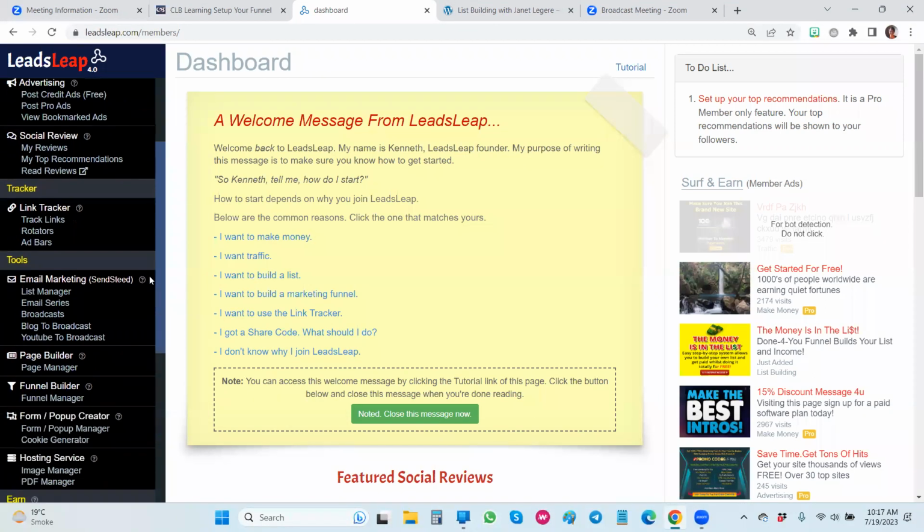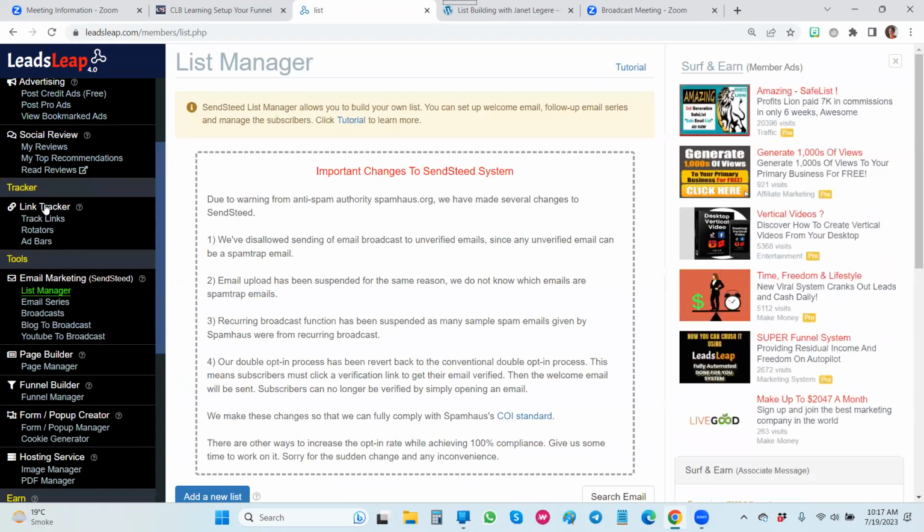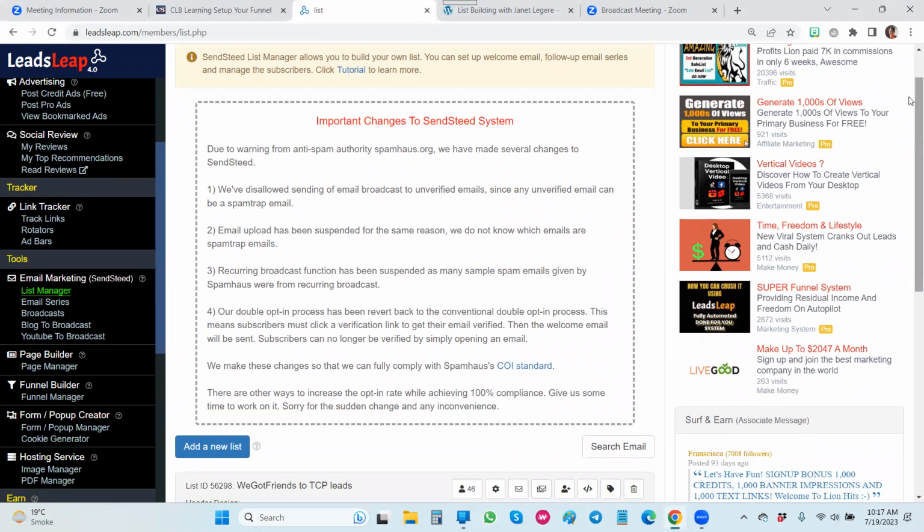So I'm going to come down here to List Manager. You're going to click on List Manager, and you're going to see that I have a lot of lists here, so I don't want that to confuse you. There have been some important changes here to the SendSteed autoresponder, so you can read that. They had some spam complaints, and so they've made a few changes, which I think are actually really good. You used to be able to email your unverified subscribers up to 4 times to get them to open their email and be confirmed. They've taken that away because that was causing some problems. You can no longer import leads as well. So there's a few things they've made changes to. However, what it means is that the leads that you bring in through here who confirm their emails are going to be pretty responsive.